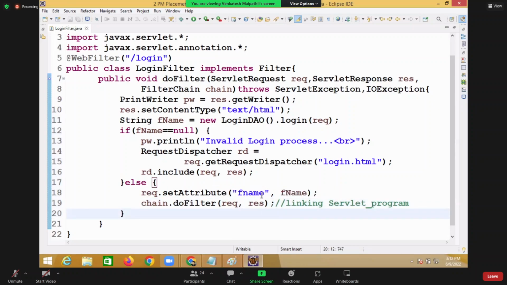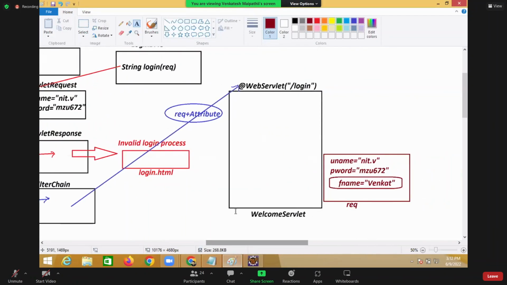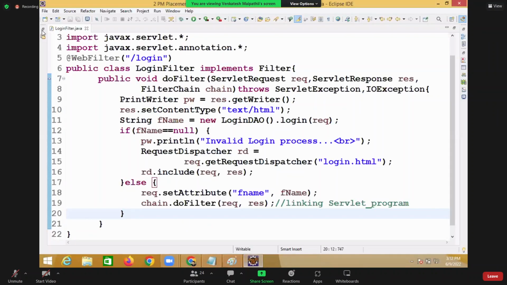So we are going to send the request through the doFilter method. Using the doFilter method through the filter chain we are sending. Whenever you send through the filter chain, it goes to the servlet program running on the same URL pattern actually. Now the control will go to the servlet program. That is, you came up to here, we are entering into the welcome servlet.